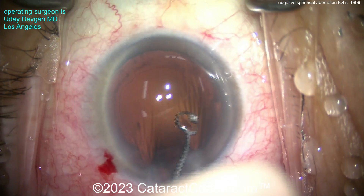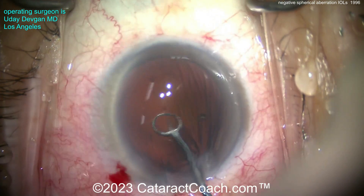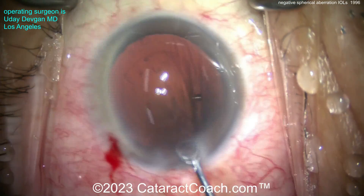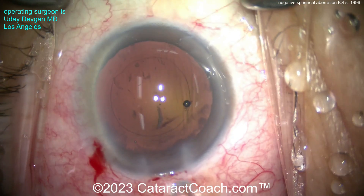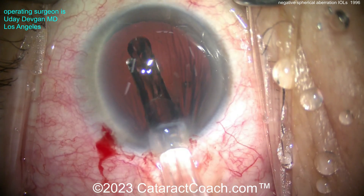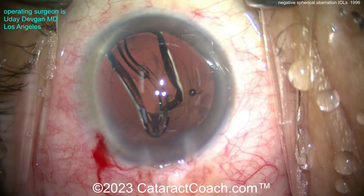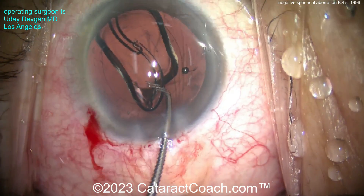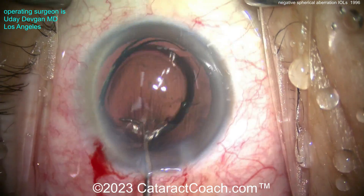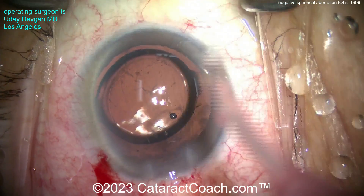The reason for the null zone is so the lens is not as thick and can go through the same small incision injectors as the competition. If this lens had a full 6mm focusing optic, the isthmus would be thicker and you wouldn't be able to get it through the same small incision. As the lens is delivered inside the eye — there it is — it's a single-piece hydrophobic acrylic lens. As it opens up, you can see on the IOL optic there is a null zone 360 degrees around it, so the optic part that actually focuses light is about 5mm, while the overall optic is 6mm.